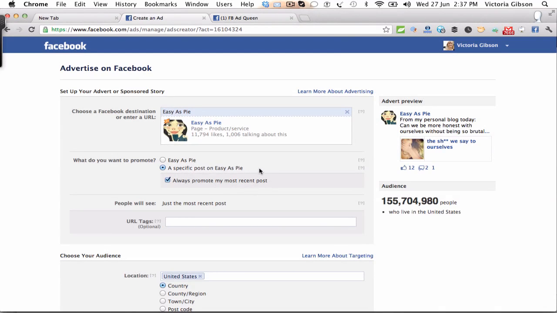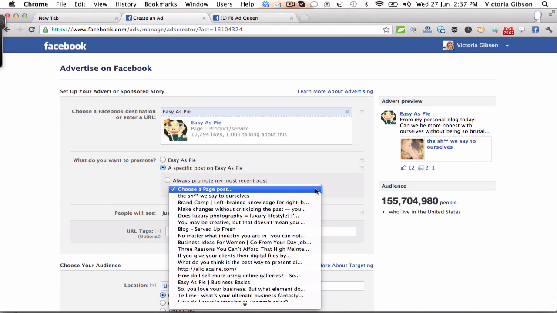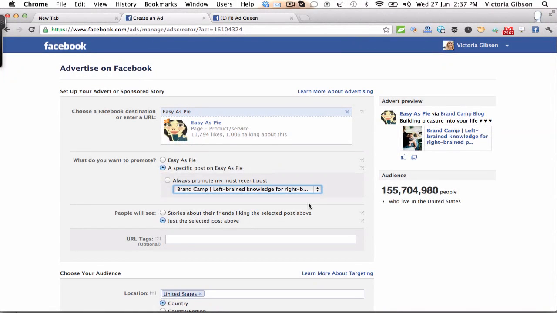So if you're going to be doing that all the time, or posting content that is going to make good ads all the time, you can just leave it on autopilot there. But we don't want to do that, because not all posts are going to work that well for you. So you can come in and select your own ones here. Now, this is actually an ad of a link, so it still creates its own picture on Facebook and people can click straight through to that link.